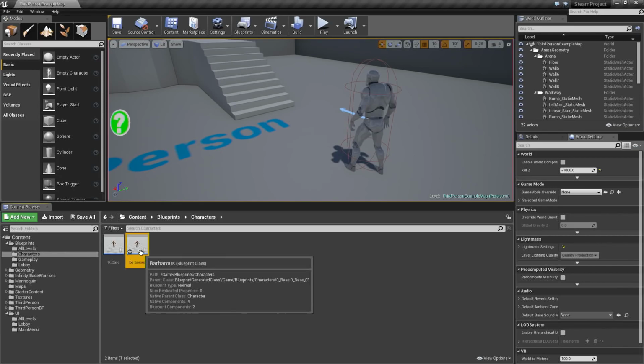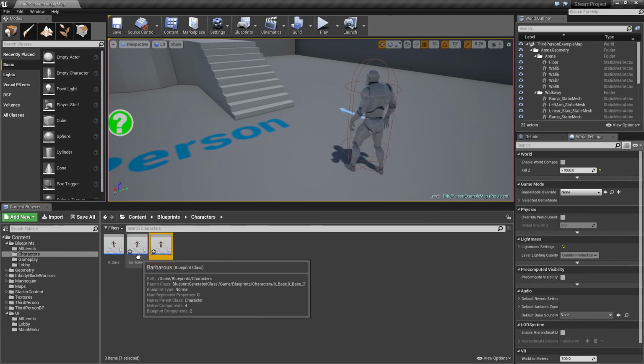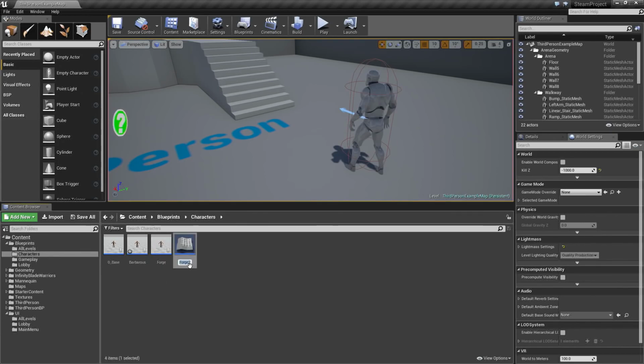We're going to create the rest of these as well. So I think I could just, can I Control W, duplicate it? Yep. Let's go ahead and just select it and Control W to duplicate it, and then rename it to Forge. Deselect and select it, Control W, rename this one to Frosty.